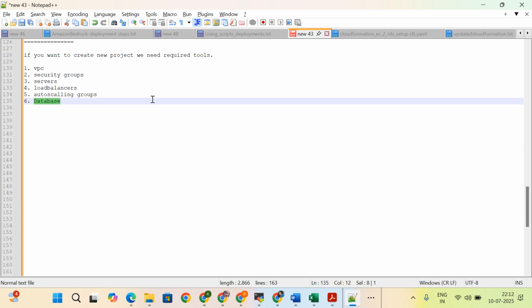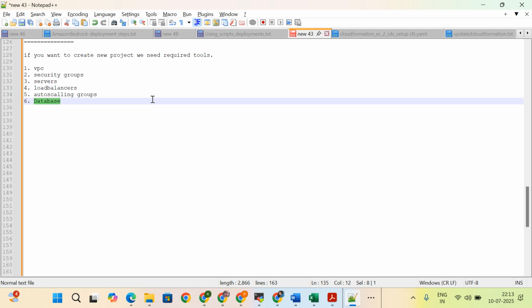So what can I do now? What exactly will the company do now? The client will ask to automate this entire process. Sorry, he is using AWS cloud, so using AWS cloud he wants to deploy everything in automation.